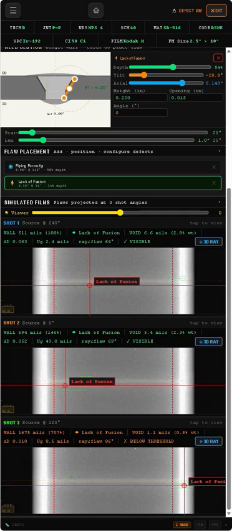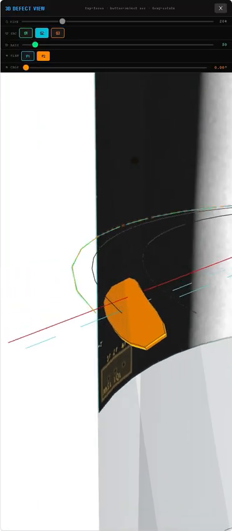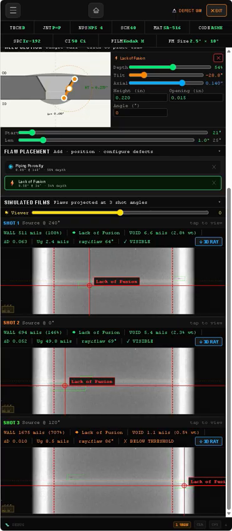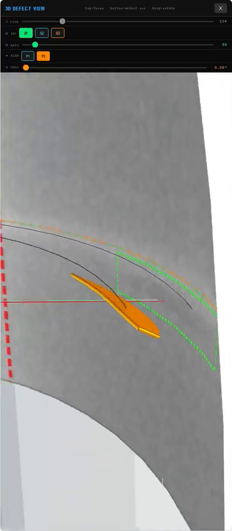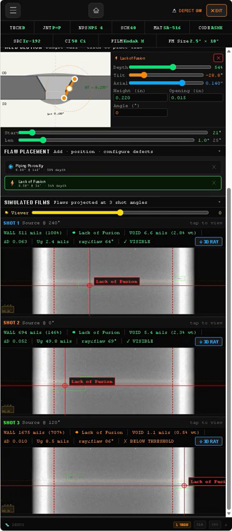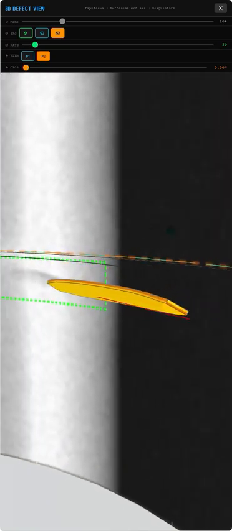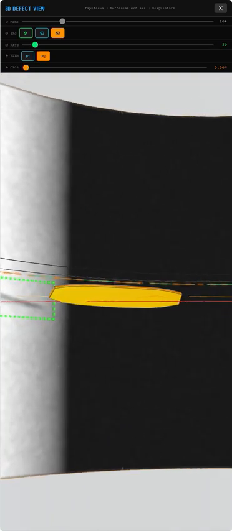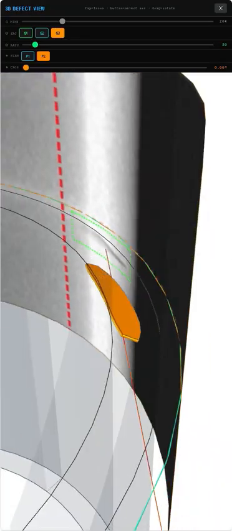Over here, where it didn't show up, if we go look at that, I'm slicing right through the thickness of that lack of fusion. It's on an oblique angle, so I'm getting a little bit thicker than the actual thickness as it slices through there, but it's not enough to make it show up on the film. And that is why lack of fusion is so hard to detect, and why it can show up in some shots and not other shots. This is a planar flaw, and RT, unless the plane is oriented in the same direction as the beam, does pretty badly with planar flaws.